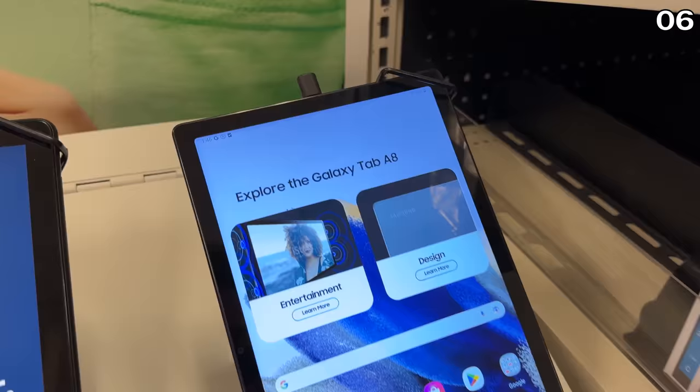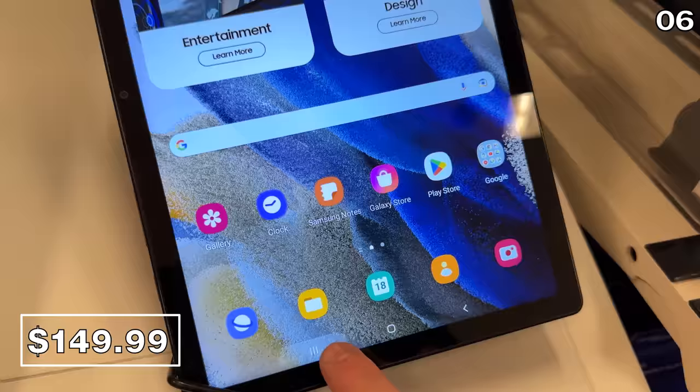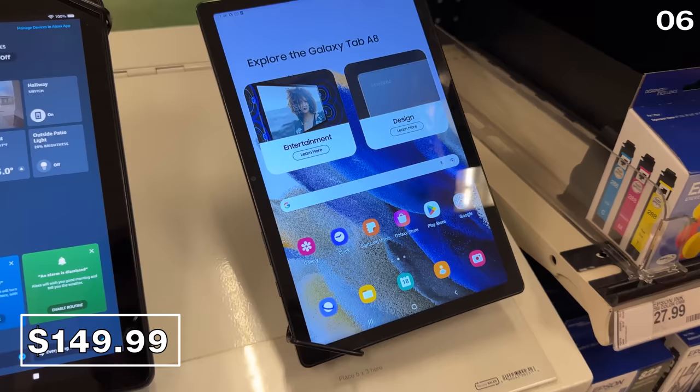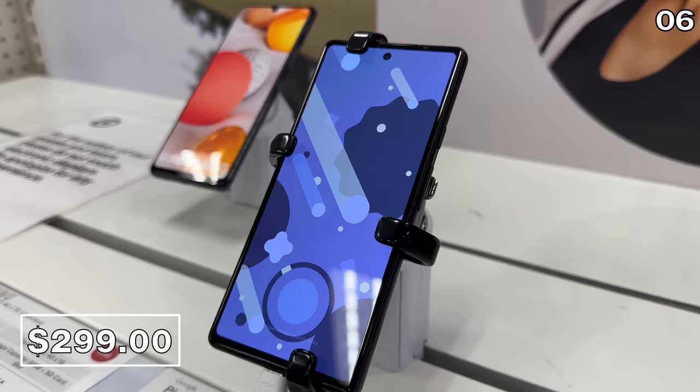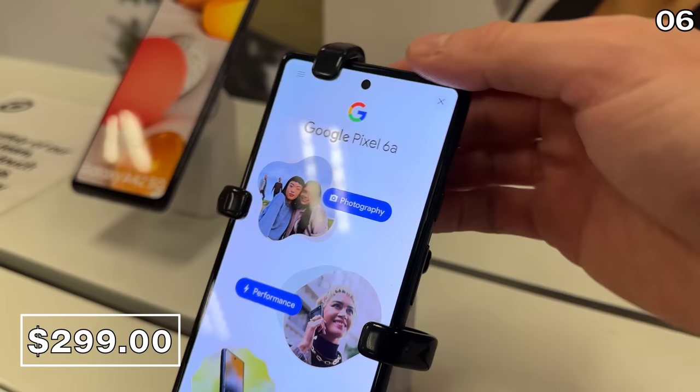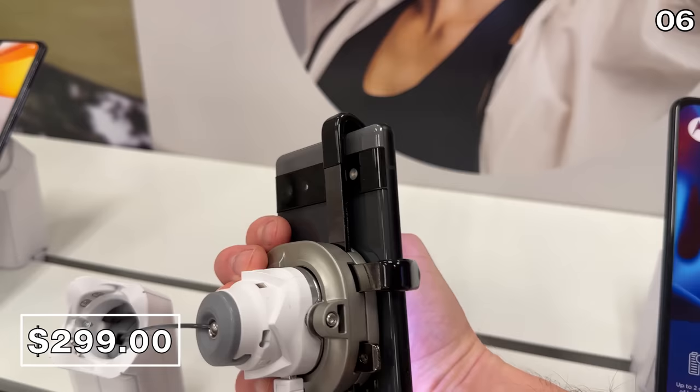As a more budget-friendly alternative at $80 off, this Samsung Galaxy Tab at $150 is a fantastic performer. If you're in the market for an unlocked smartphone deal, the Google Pixel 6a 5G unlocked phone at $299 has a spectacular display for the price, a more than above-average camera, and at $150 off, it's still way cheaper than a new iPhone.